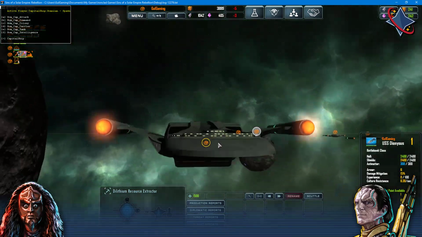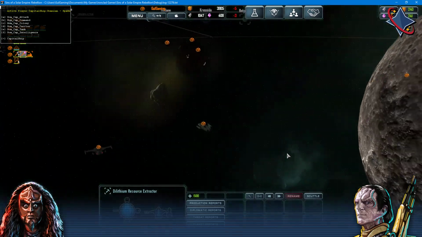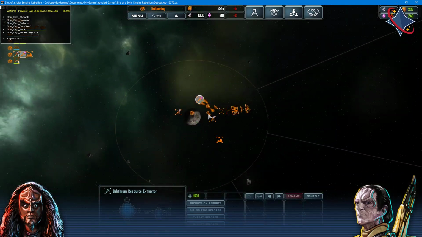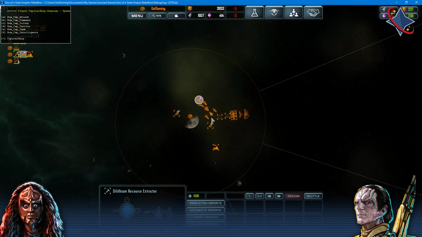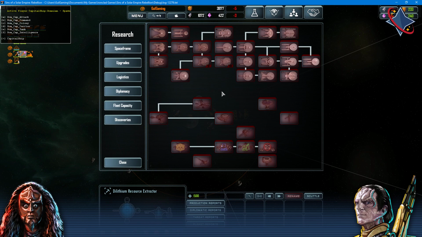Yeah, that's roughly what the Romulan ships are going to look like. Hope you like that little peek. But we're a ways away. You can see that we haven't even given them the correct pips or anything like that yet. Looks good though, doesn't it? It does look nice.